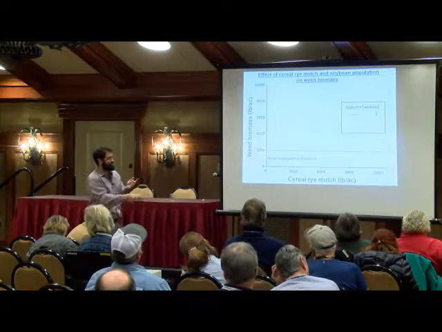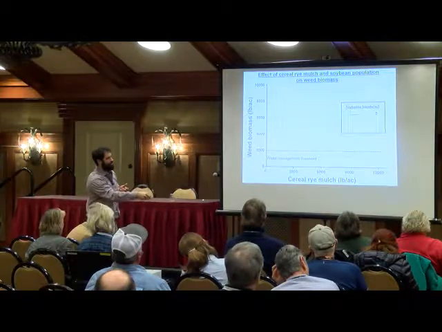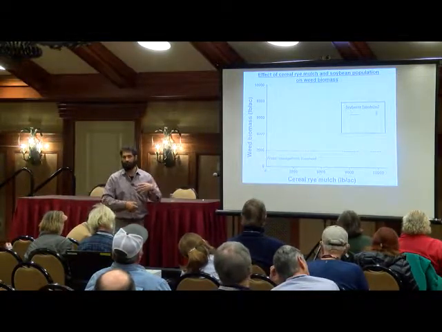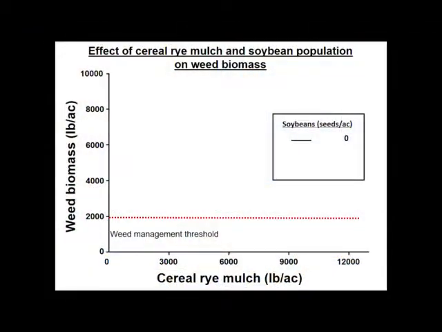So let's look at a mulch now. This is cereal rye mulch. And I put this threshold here because it just varies on the system. Some people have high thresholds, some low. This is more of an organic threshold in grain crops where you really start to impact performance. But we routinely see 1,500 to 2,000 pounds per acre of weed biomass in these organic systems. And I imagine, unless you've got extensive hand weeding operations, which I know you do in your vegetable operations, you won't see that kind of biomass.